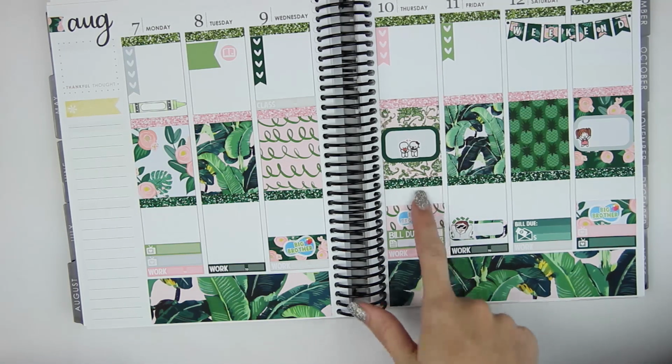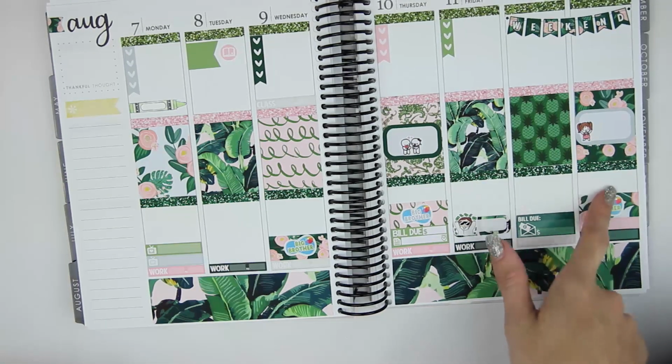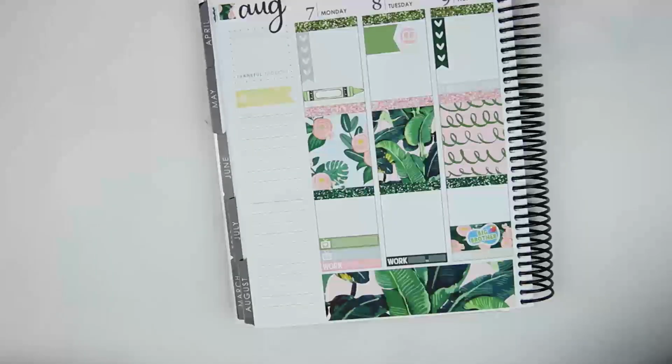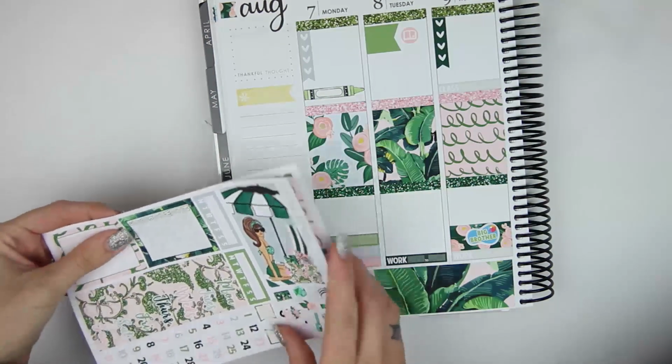You know, with stuff like this though, I'm gonna have to figure out if I just put the rest of the washi later or if I just leave it blank. I'll figure that out as I go, but let's go ahead and work on that sidebar really quickly. I really don't know if I want to use that double box, the tall box, because she's really cute, but I don't know. We'll see.